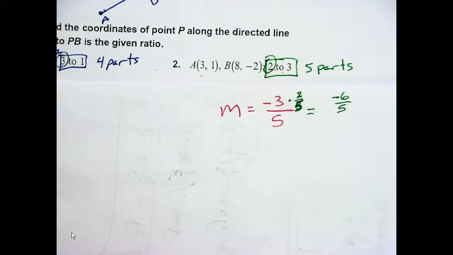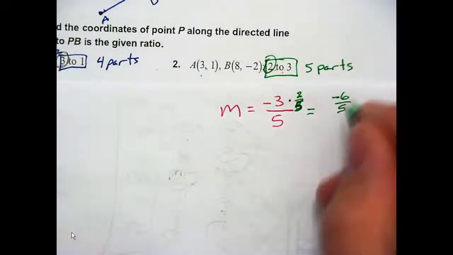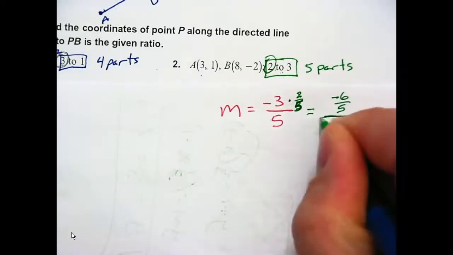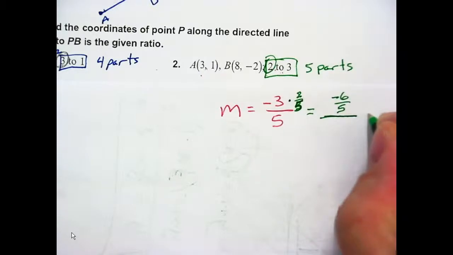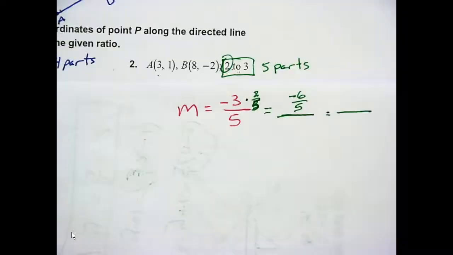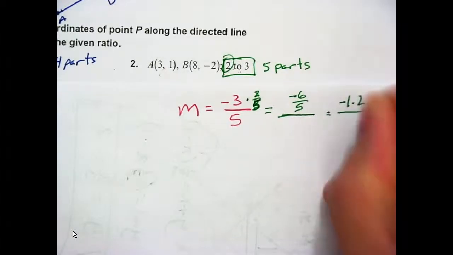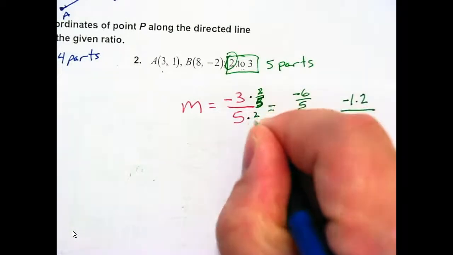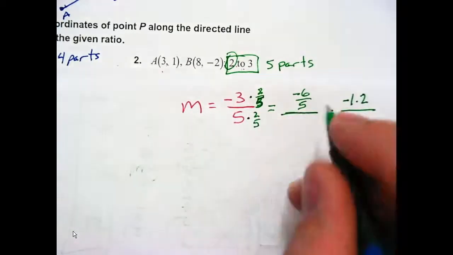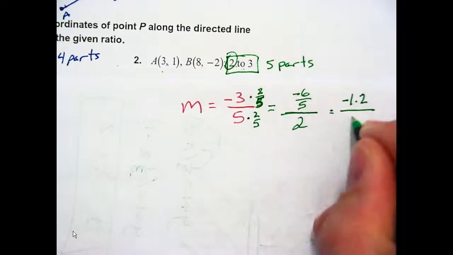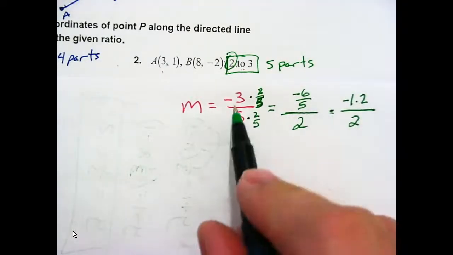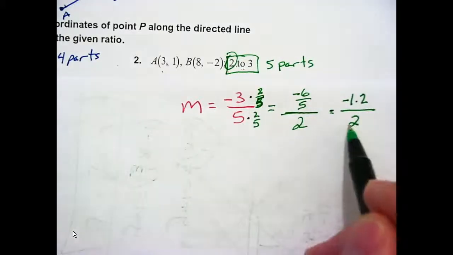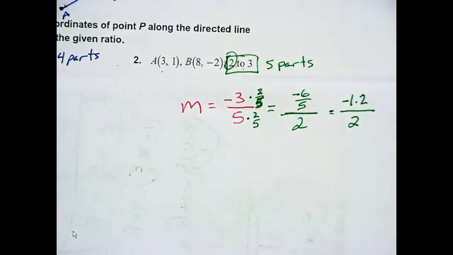All right? -6/5. If you don't like that, we'll change it to a decimal. That would be a decimal of -1.2. So let's do that. And then I am also going to go 2/5 of 5. Well, that's a little easier. That is just 2. So rather than going from point A down 3 and over 5, I am actually going to go down 1.2 and over 2. That's where I'm going to put point P.